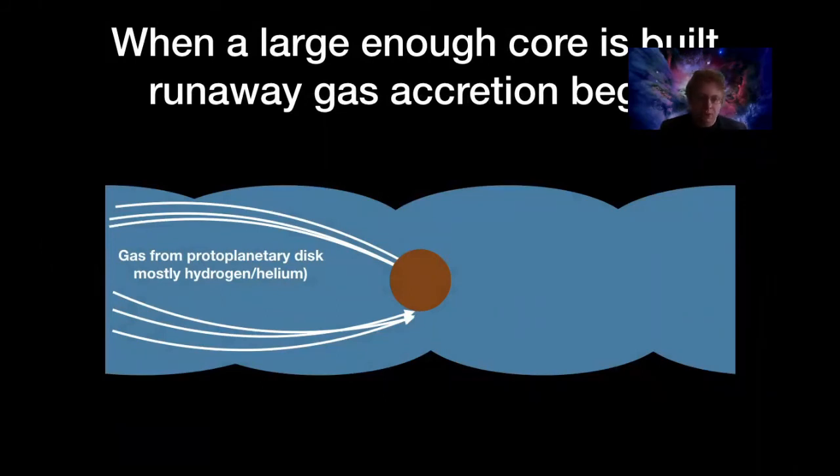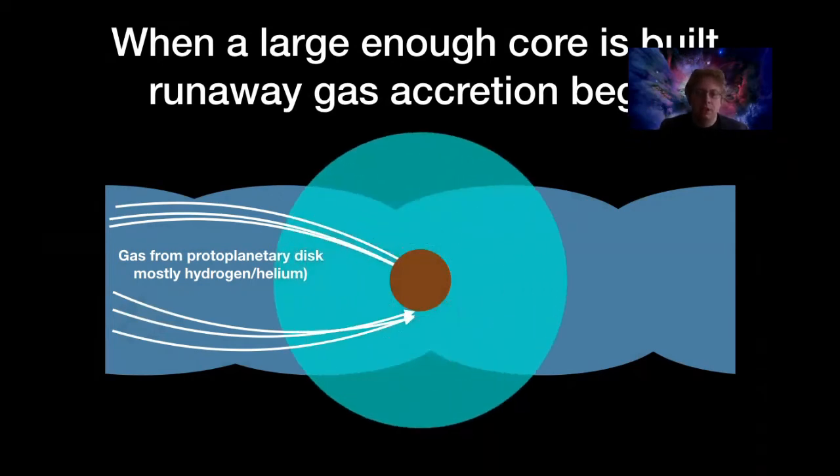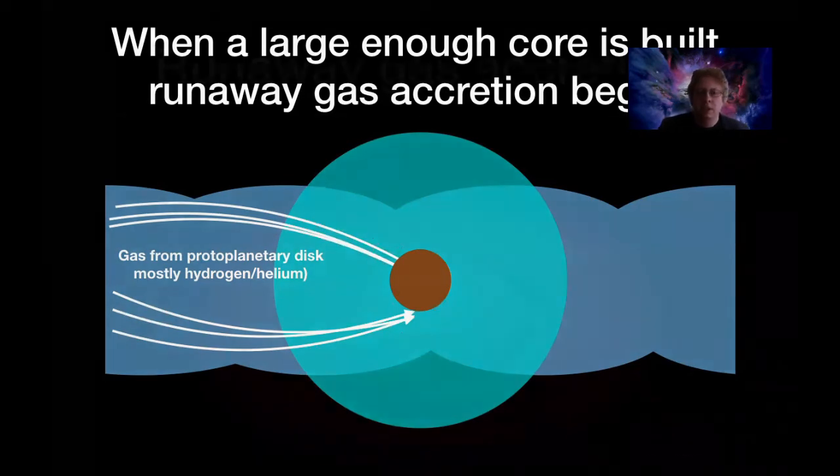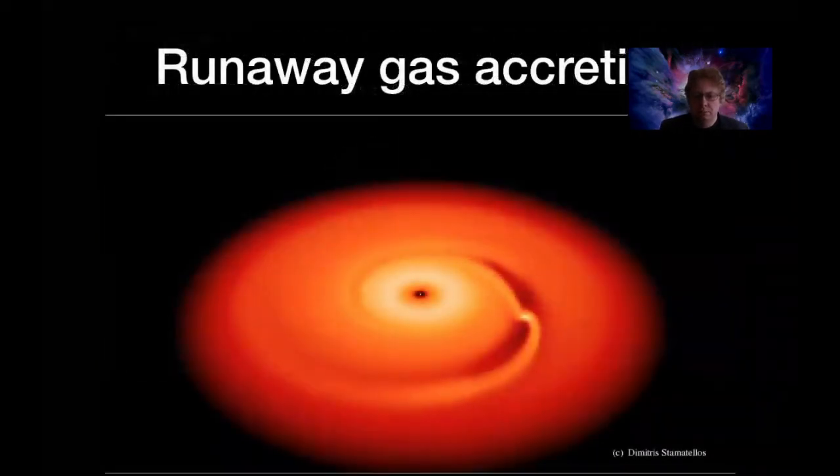When the mass is big enough, when its gravity is strong enough, it can start bending gas towards it as it passes through and essentially start sucking up all of the gas until it builds up a thick layer of gas on its own. The bigger it gets, the more gravity it gets, the more efficient it is at sucking this gas in. This is what we call runaway accretion. Once this starts, it doesn't stop until there's no more gas left. Here's a simulation showing that.